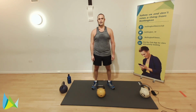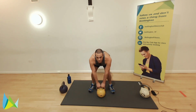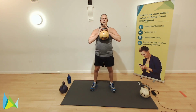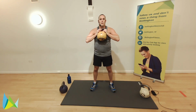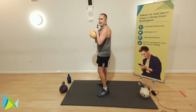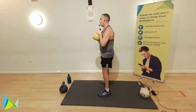Everyone ready for the next set? Here we go. Deadlift, pop it up. Deadlift, pop. Good. Notice how I'm now squeezing it together. I engage my elbows so they're locked in. Everything is tight. My core is super braced. Get the feet set.